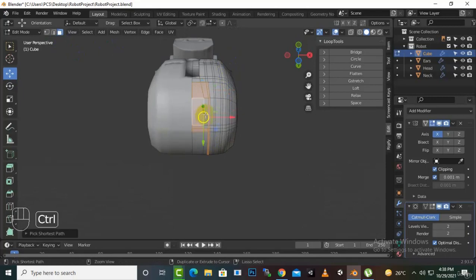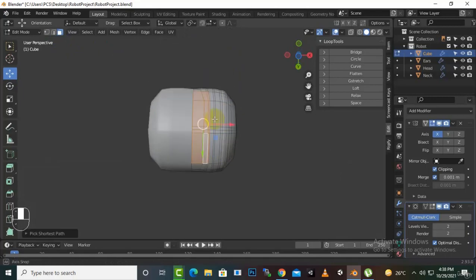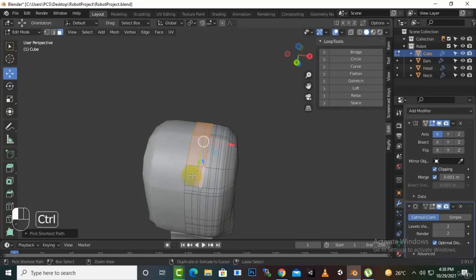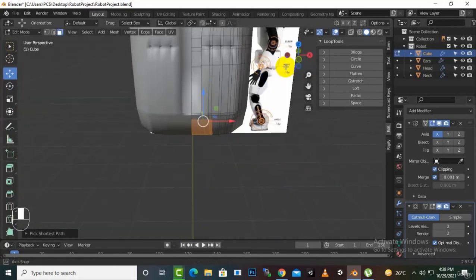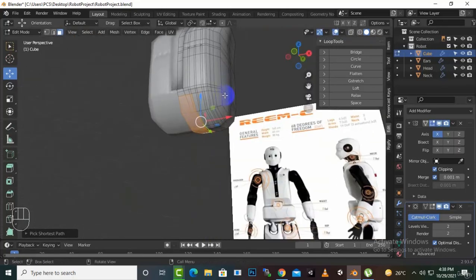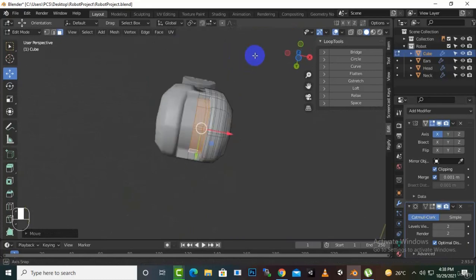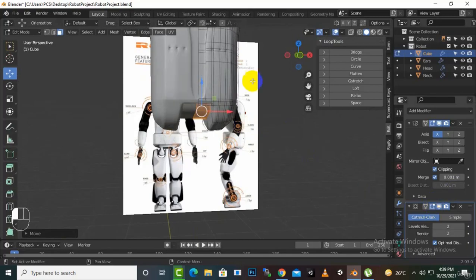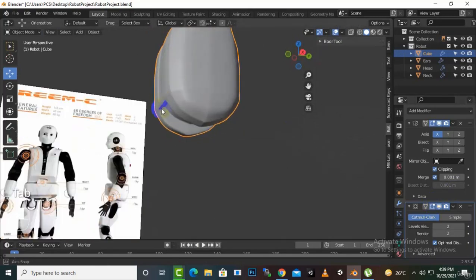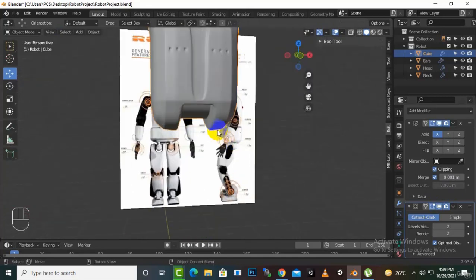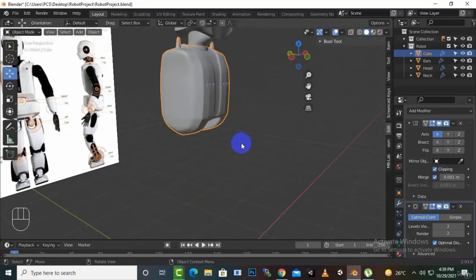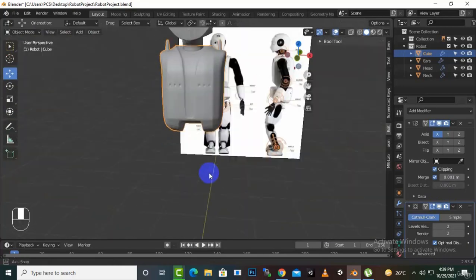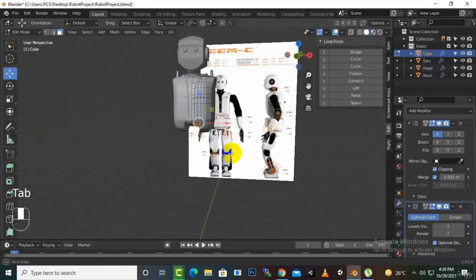So like this, and this one as well, and now we can just press E and S to scale it like this, and on the Z-axis we move it like this. Now you can see we have that type of extrusion. If we go to the subdivision surface tab, you can see this impact, which is quite good and which we need for our character. Okay, that's nice. We have successfully created our shirt.